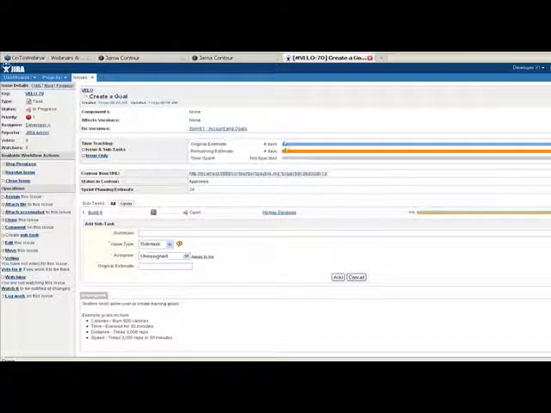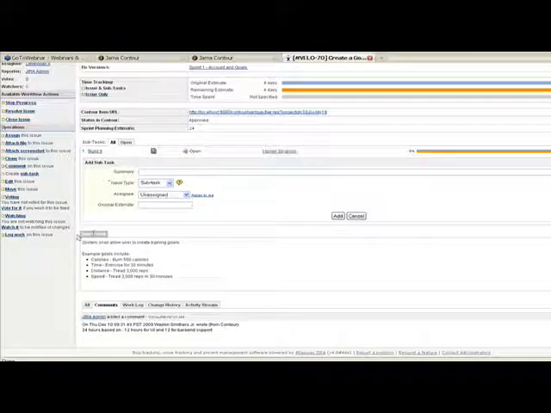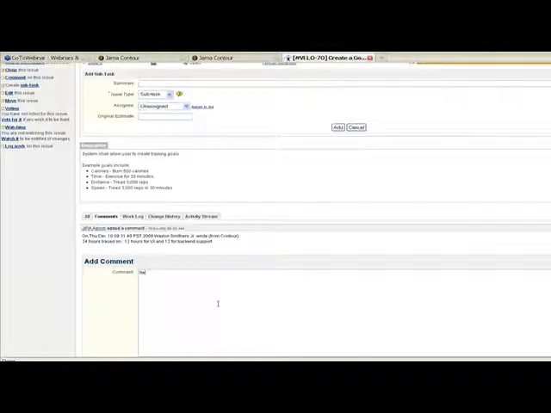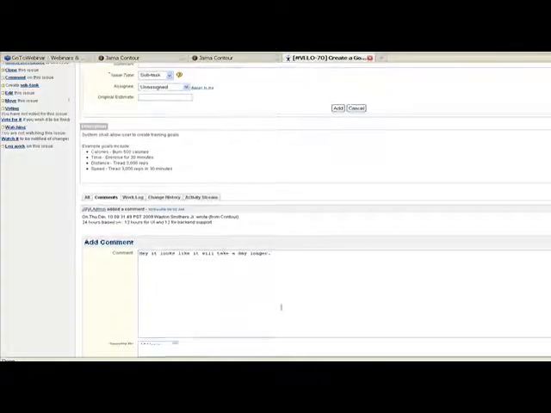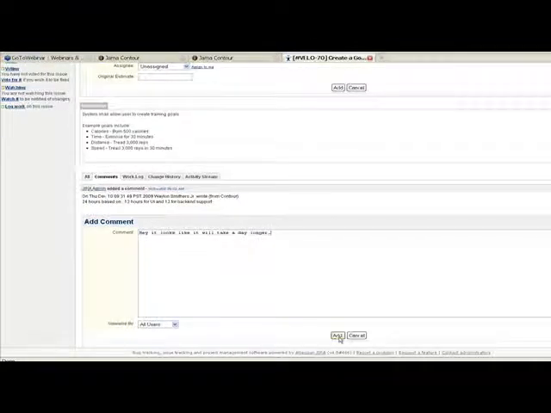And one thing that becomes very clear is that now you've got 4 days, and we originally had planned for 3 days, so something has to give, and maybe you can add a comment here to say, hey, it looks like it'll take a day longer. So add to the conversation there, comment, and so we'll add that.